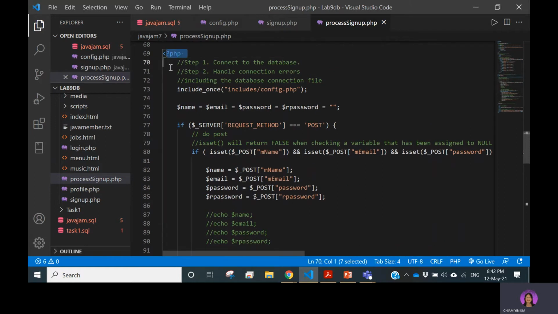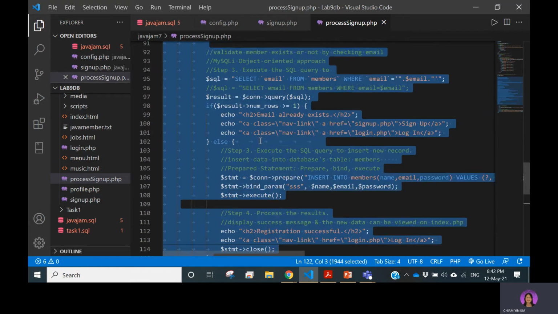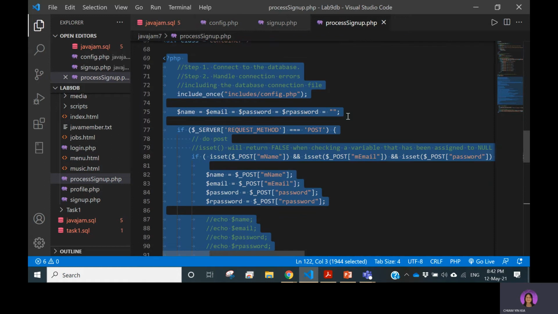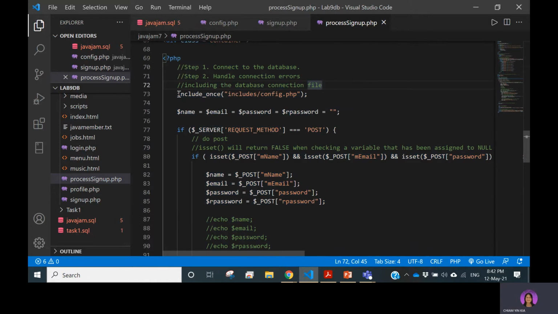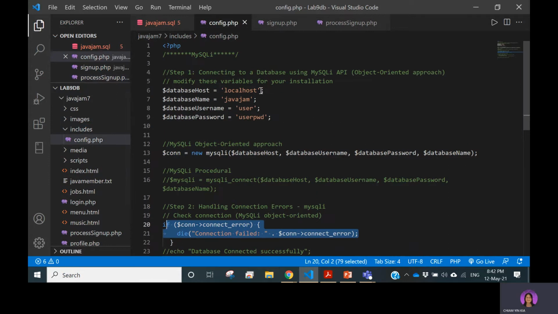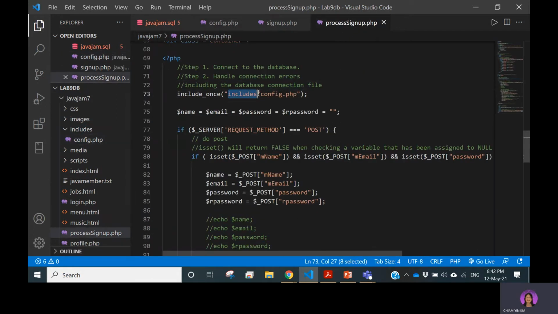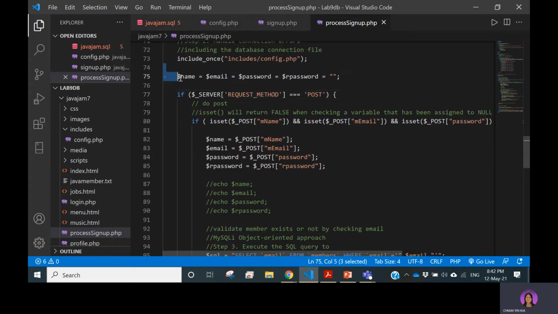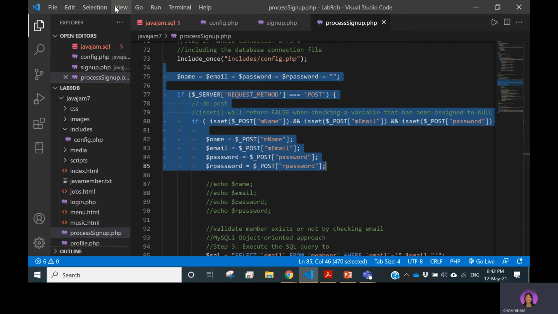This is the PHP code that we will modify to include the database code. First, include the config file. I have stored it in my includes folder. I have created a folder called includes to store my config.php, so that's why I also indicate the folder name here. We have to include the config file using the include_once method. This part is the same as the previous one, no different. This is the same code.